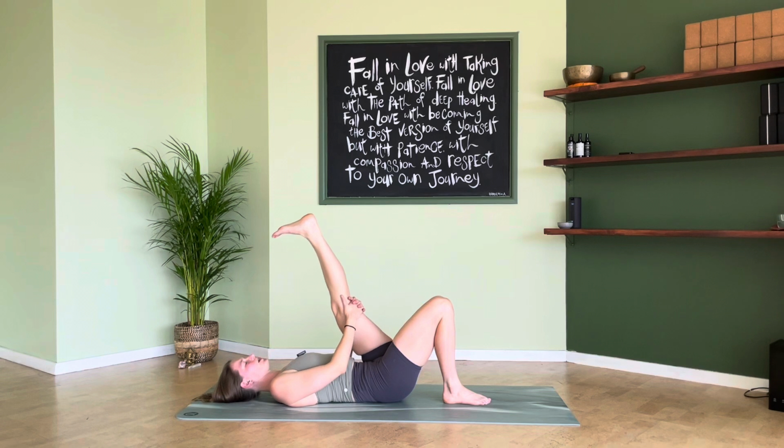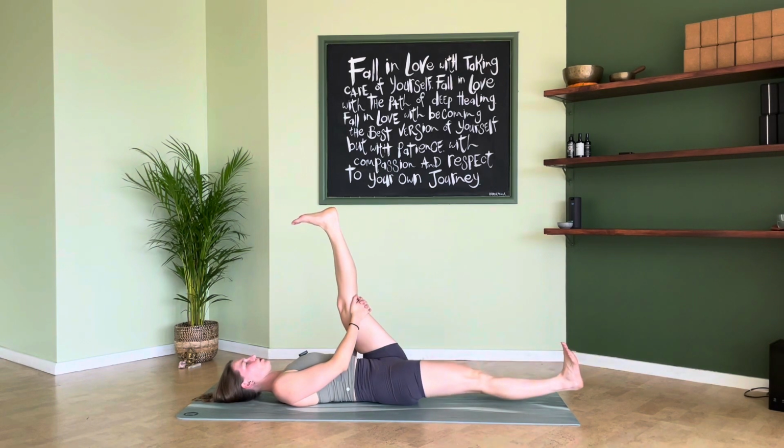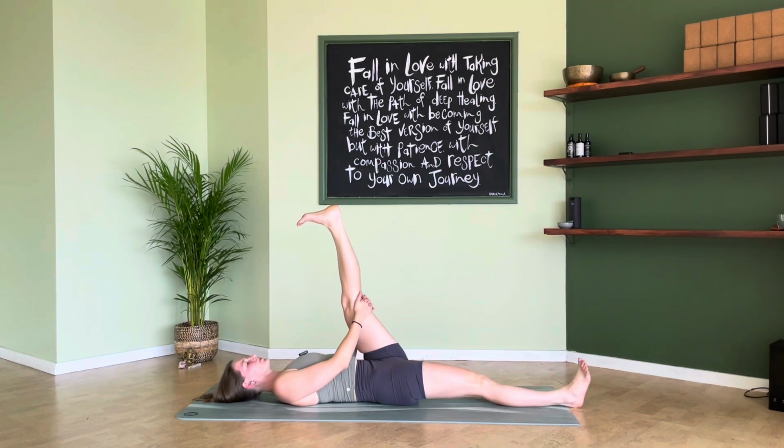Nice, and just take a moment here to arrive, connecting to the stretch. And then if you think you have a little more, you're going to extend your right leg along your mat. Breathing deeply here. Feeling that length in your leg. You might have a little shake or wobble through that left leg. Taking a deep breath in.